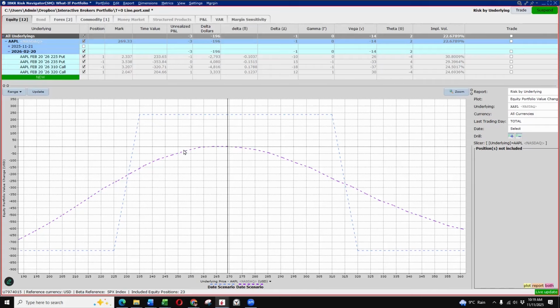Whereas once we start to get below about, say, 250, somewhere between 250, 255, the ball starts to roll down the hill and it starts to pick up speed and get quicker and quicker. Or in other words, our losses start to get bigger and bigger. So we don't want that situation to happen.